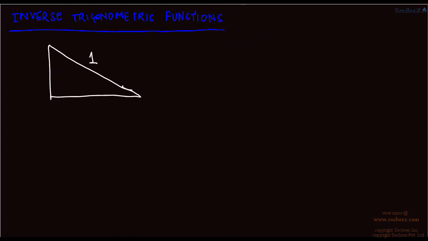Now, as we know, in a right angle triangle, the perpendicular square plus base square, in trigonometry we learn this, p square plus b square is h square, where h is the hypotenuse. So this is 1 in this case, and there will be p square plus b square, let's say. Okay, and this angle is y. This angle will be 90 minus y, because it's a right angle triangle, sum of the angles of a triangle should be 180.